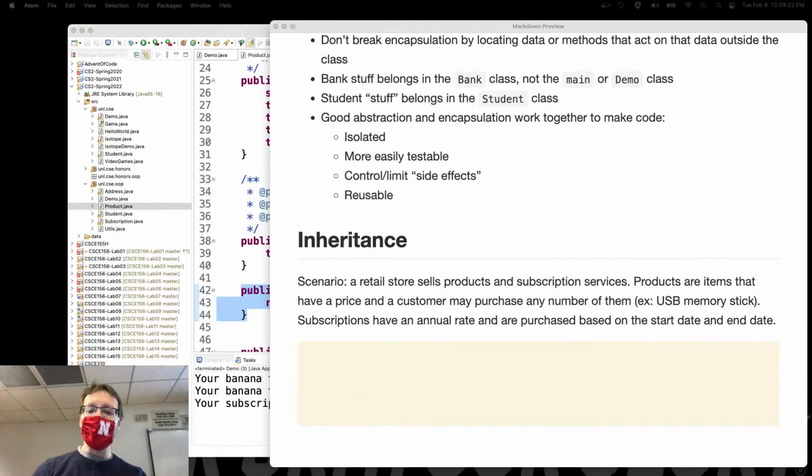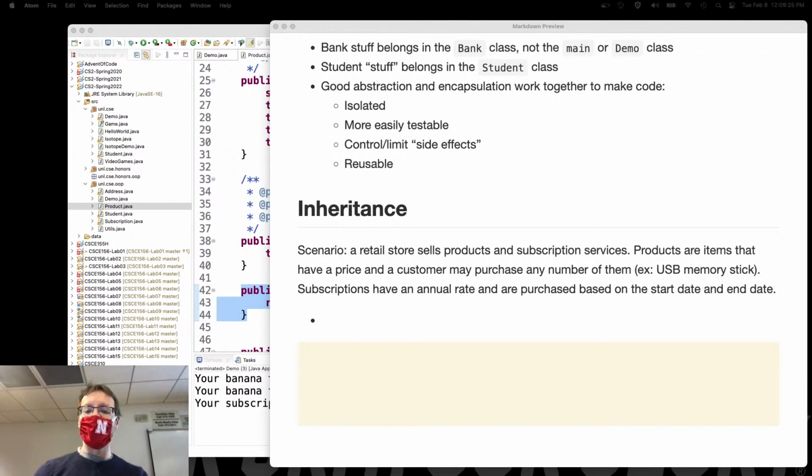So inheritance allows you to reuse a class by, and I'll use the keyword here, extending it and creating a subclass.